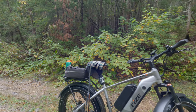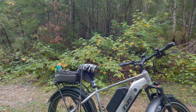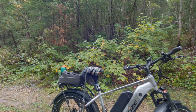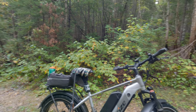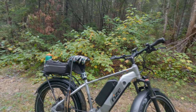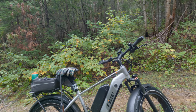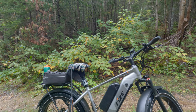Got two big batteries, so a lot of autonomy, a lot of range. My biggest ride has been 62 kilometers, and I just used the first battery, so I think you can get to 100 kilometers if you don't go up that much. But a lot of range, not a problem for a day of grouse hunting when you go walking some trails and take some breaks. So really a nice range. I think you can get barely as much range as an ATV with one tank of gas.